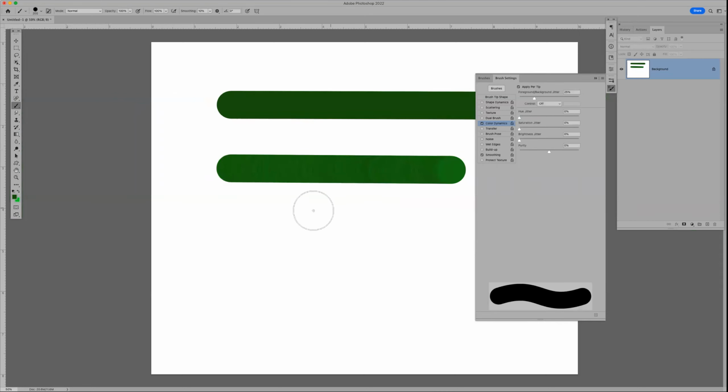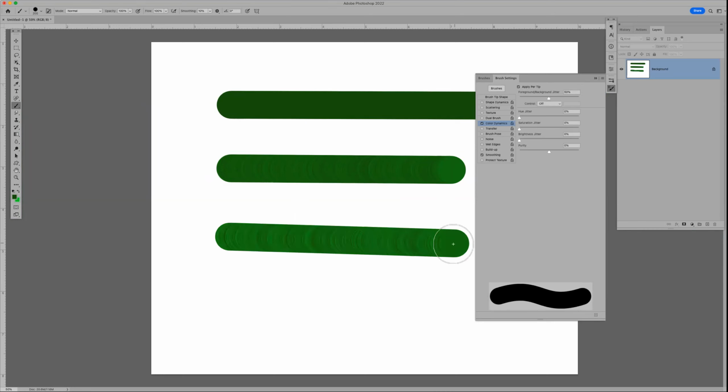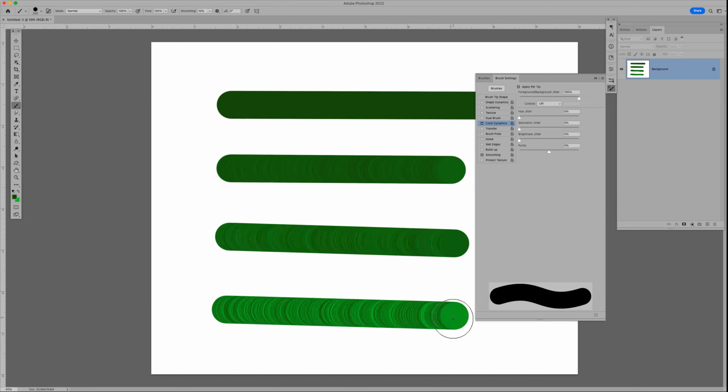B for brush. And let's take it up to 50%. There we go. Same thing. And let's do 100% just so we can be consistent. Dot, dot. So you got a set of poker chips there. Just kind of something to play with and have fun and enjoy.